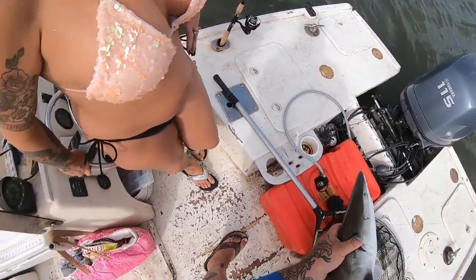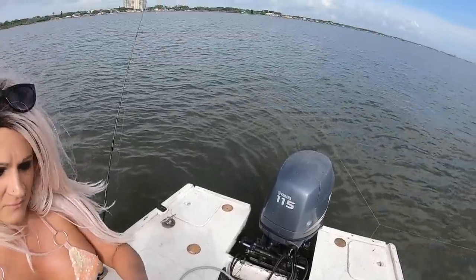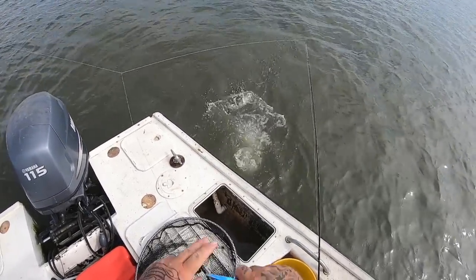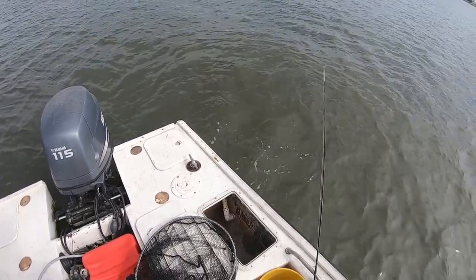All right, grab a... That was a trout. I thought it was at first. Wow, shark up in here? No! There we go. We weren't going to keep him anyway, but I was going to take pictures. Well, he had other ideas.